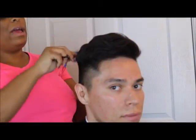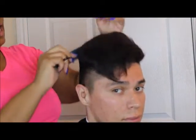Okay, so what I'm not going to do is cut straight across into his hair. I want to give his hair a lot of texture.